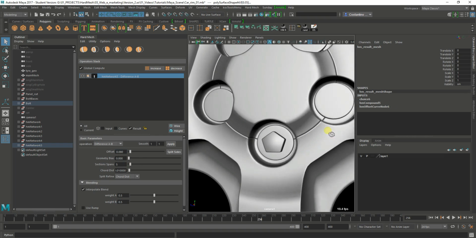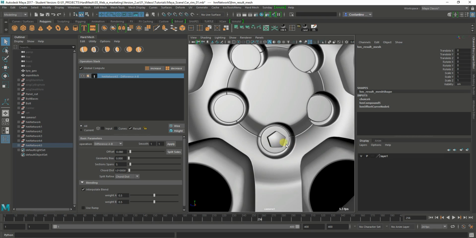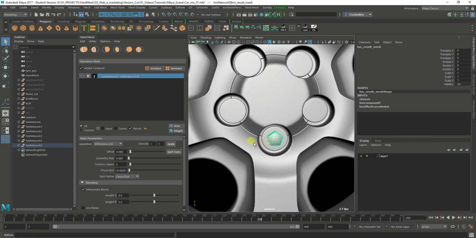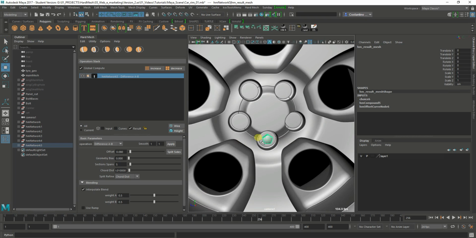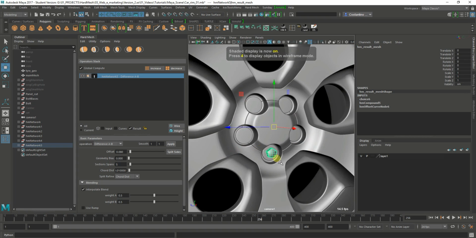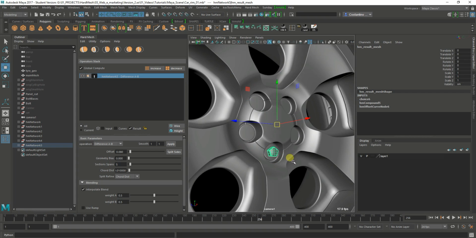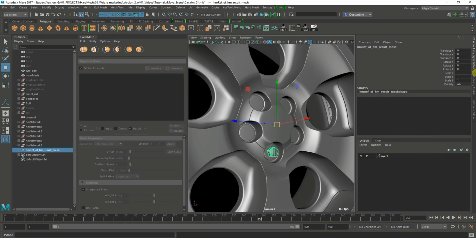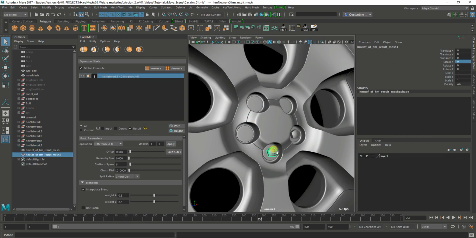Okay. After that, with these objects selected, I'm going to center the pivot here, and I will create other reference copies, this time of the output mesh, this way. Reference copy is 72, again, always starting from this one.